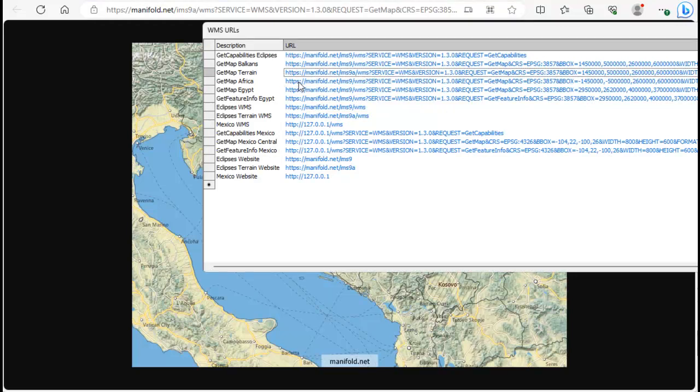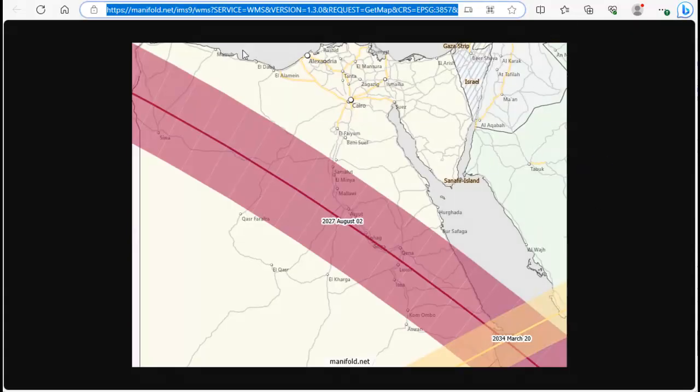Now let's go look at what we're going to work with right now. And here's a bounding box that features Egypt. It's approximately where the Egypt location is in the website. So let's click Open URL. And that's a GetMap, which generates a view of the server with Egypt. And you can see that here's where the eclipse path overlays. And that, again, is corresponding to what we did earlier when we zoomed in with the location in the main website. Now, why am I showing you this? Because this image is what we're going to use to use the GetFeatureInfo.